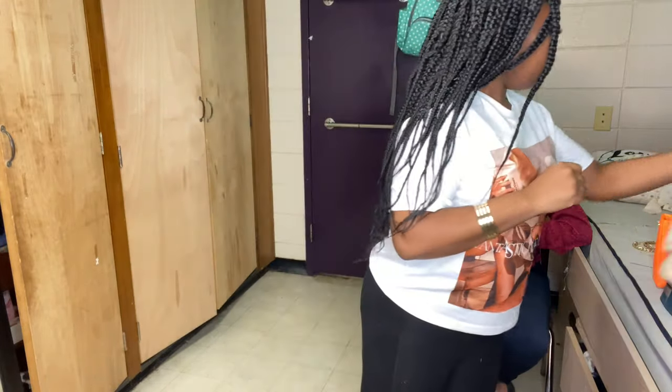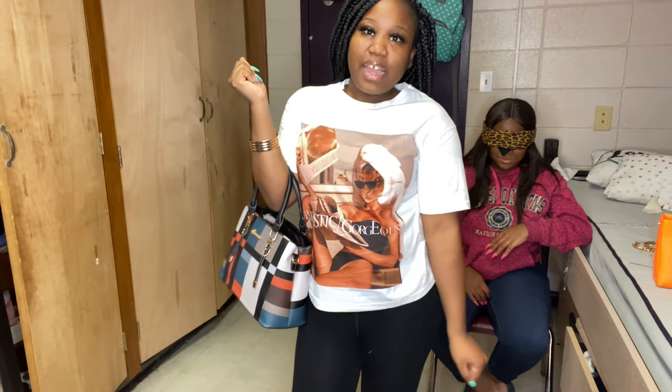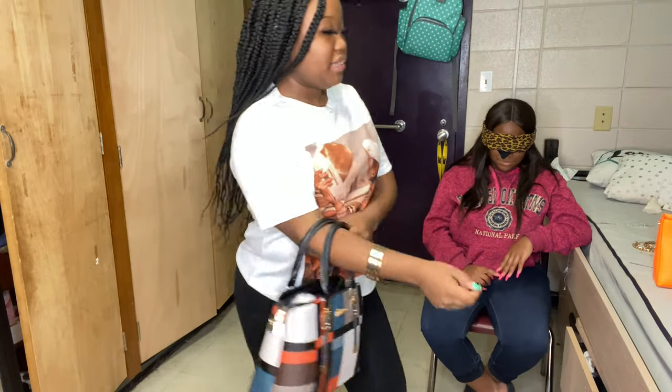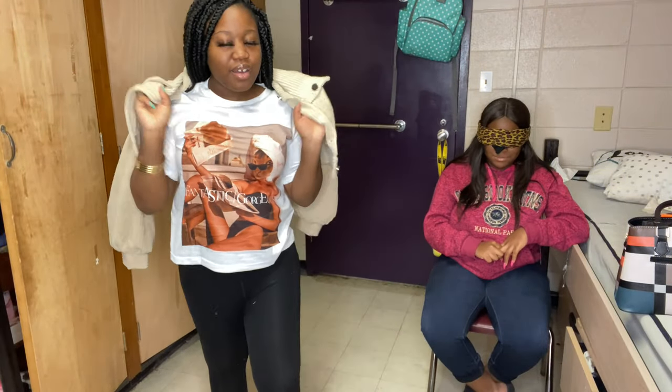Like, it's very thick. And it's just giving what it should have gave. Like, and that's just on period. And it goes with my bag. Well, maybe not really, but I can definitely pair it together if I want to. And put on my... Well, I can put my jacket... Yeah, let me stop giving your ideas for you.